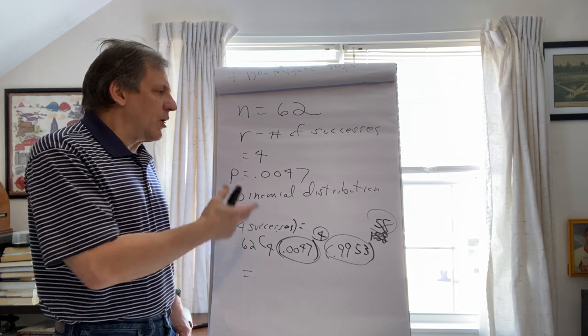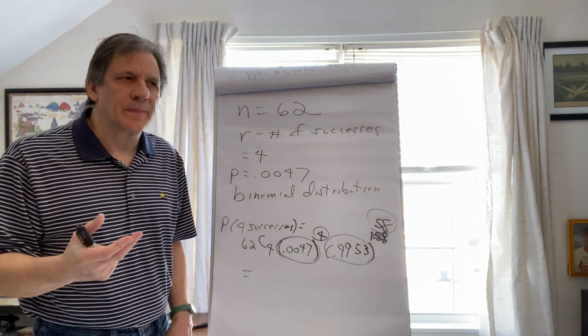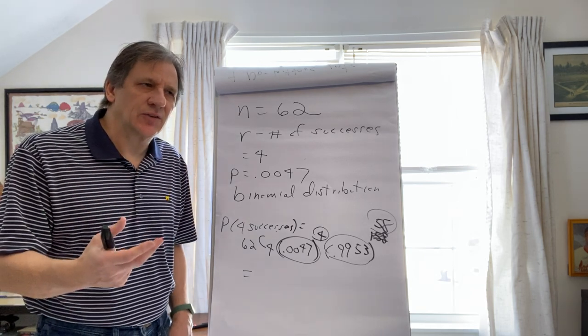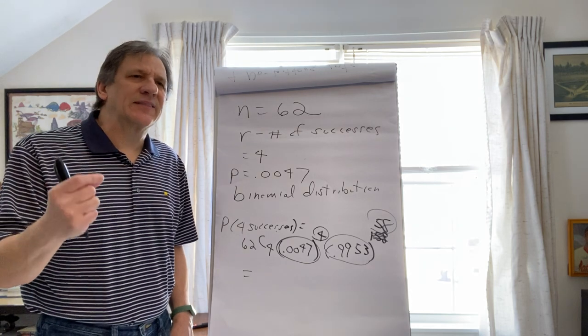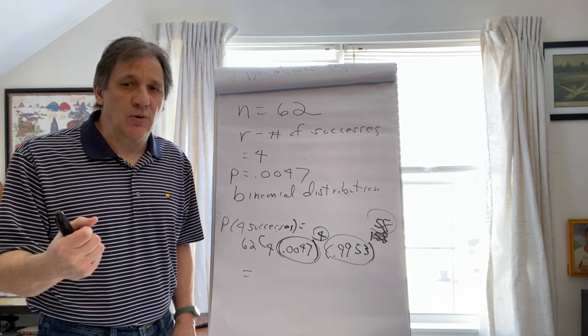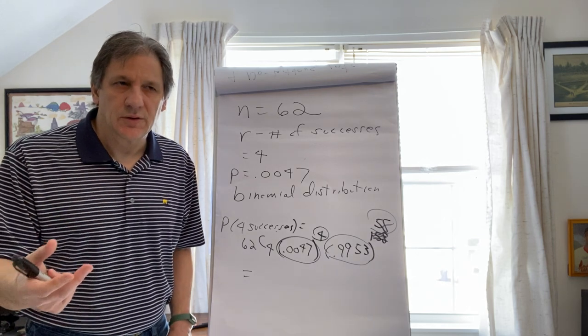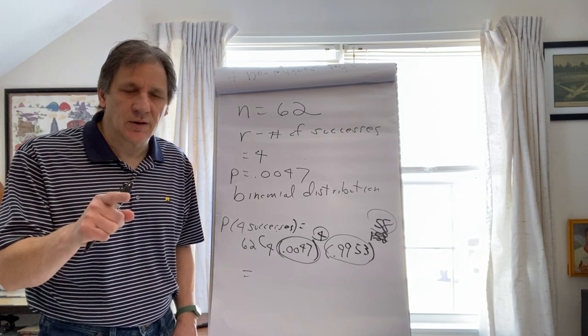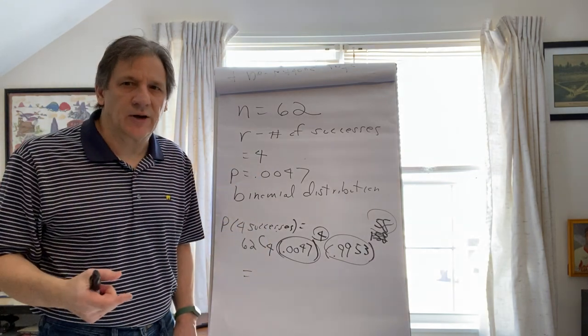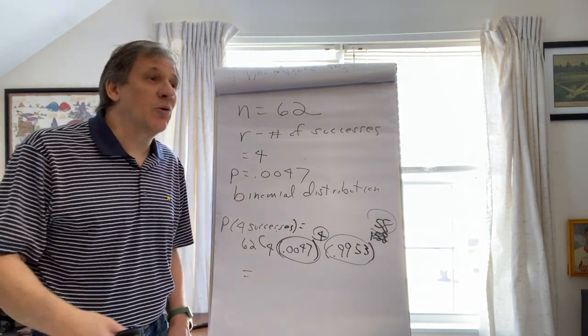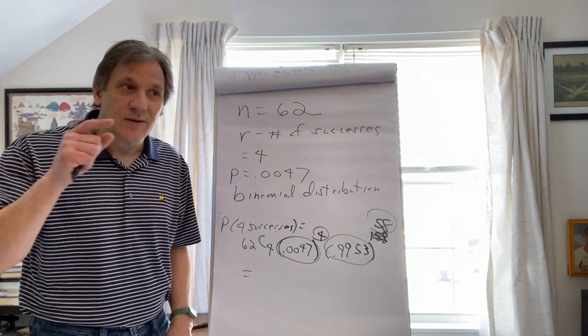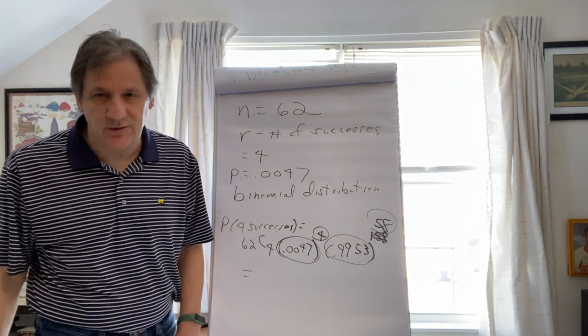We can work that out. It's a small number. I'm actually not going to work it out, because I'm going to show you the appropriate way to go about this. I mentioned this last time, and this is a tricky thing. We want to know, he had four no-hitters. That's impressive. But to find the rarity of this, we don't want to just find four, because that would be understating the rarity of what he did. We really want to find four or more. That means the probability of four, plus the probability of five, plus the probability of six, up through 62. He could have had 62 no-hitters. We'd be there all day if we did this all long-hand.